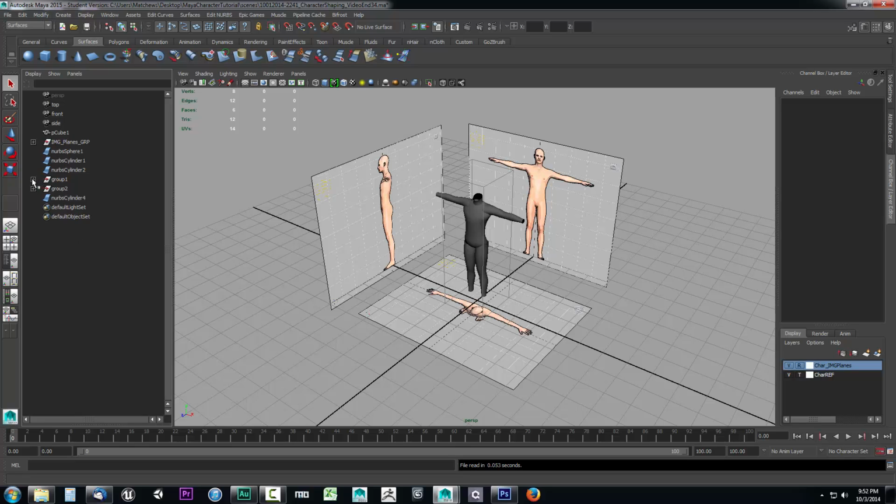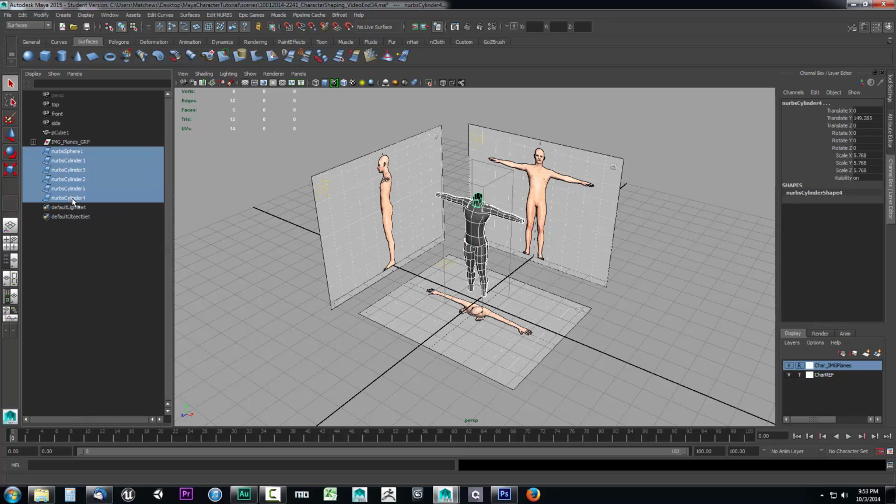And one of the things that I didn't do in the previous video is I didn't take these arms out of the groups that we created when we did our negative X scaling. So let's go ahead and pull these out. So I'm going to select each of these and just drag them out and drop them. Then we can go ahead and just delete these groups because we don't need those anymore.